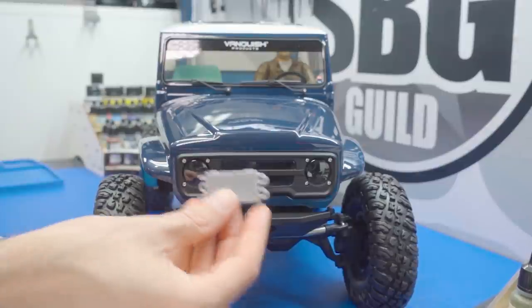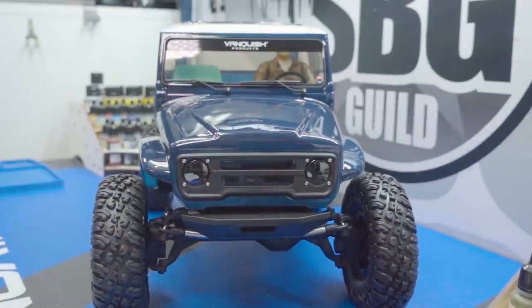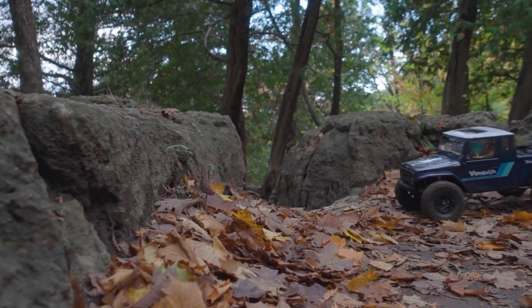And Vanquish was sure to include a mask so you could mask off that inner portion of Lexan so you could get this radiator to actually be seen once you install it, which is pretty darn cool. It's going to be pretty rad for that radiator. It just is a really great looking truck.